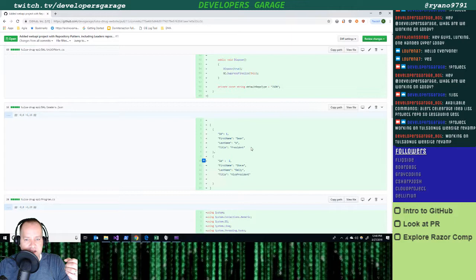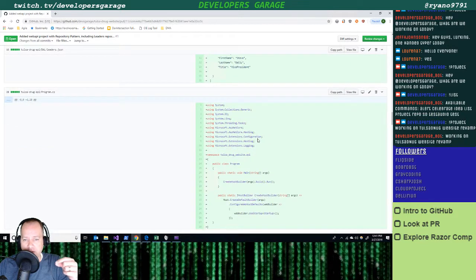We've got a JSON file. One of the things we discuss is that we're going to use the make it work, make it right, make it fast approach. The simplest way to make this work is to use a static JSON file instead of a database project, which we will get to though. That is something we will be doing as we move along.